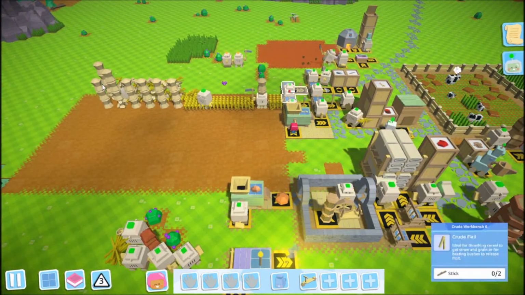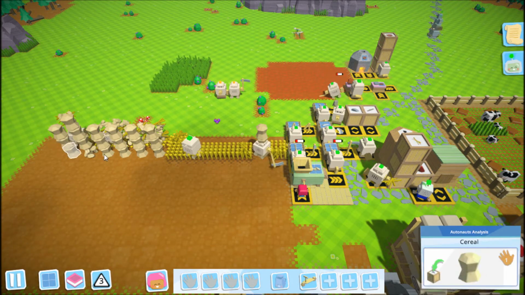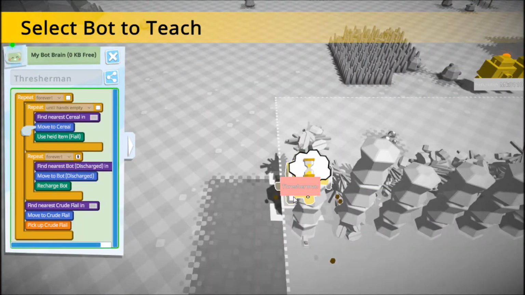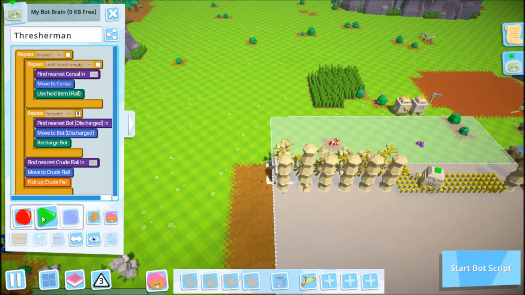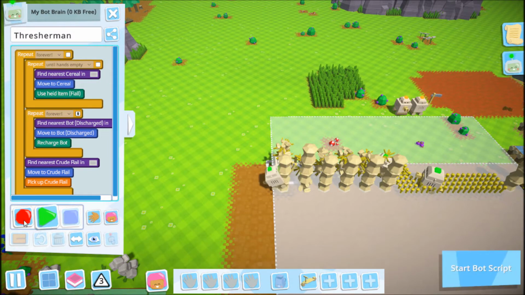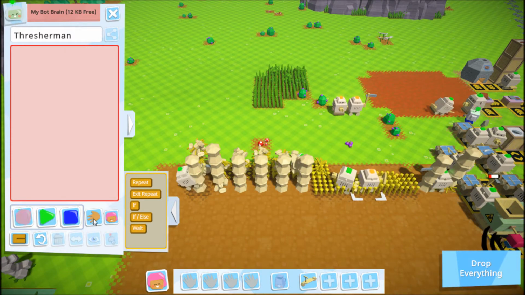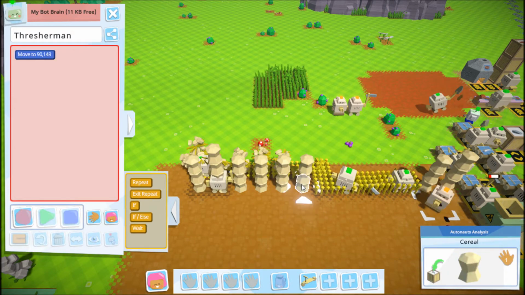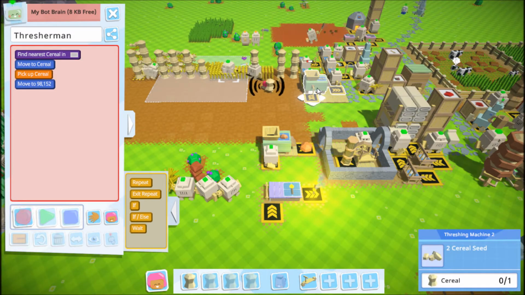Now somewhere in this pile of stuff I have a thresher bot. His job is to pick up a flail and wail away on these wheats. So we're going to find him. And we're going to stop him. And now we're going to completely destroy his entire script. So we're going to say teach and garbage. And we say drop whatever you have in your hand. Okay. Now your job is to come here now to pick up cereal and apply cereal to threshing machine.